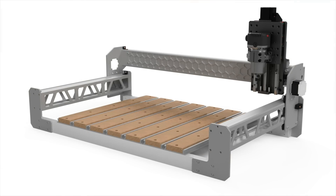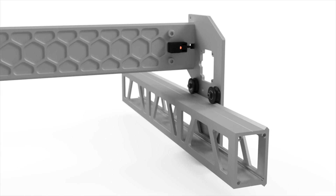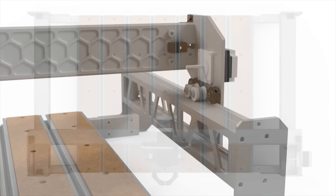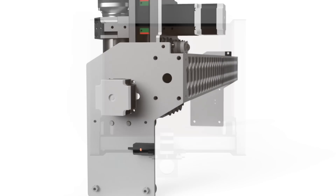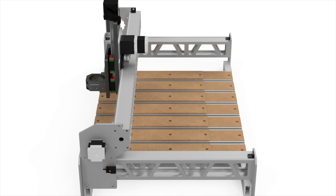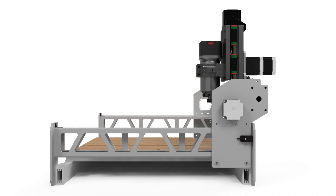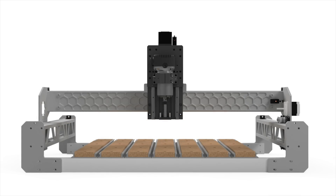I can't stray too far from the original design — using the original rails enforces certain constraints. At the end of each rail has to be a carriage plate, and between carriage plates and another rail will need to be V-wheels. What I can mess with are the relative positions between these components, and that comes down to personal preference. For example, I don't care about the spindle being able to overhang the front of the machine — the vast majority of people never use that capability on the Shapeoko 3. I can elect to offset the gantry further back on the Y-axis carriage plates, and if the carriage plates are a little narrower, that now gives me 18-plus inches of usable travel in the Y-direction rather than the original 16 inches advertised, all without growing the machine footprint. Other details include moving the Y-axis rails inboard and adding a hybrid table.